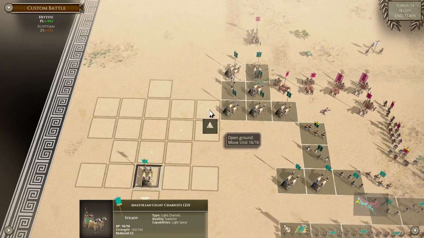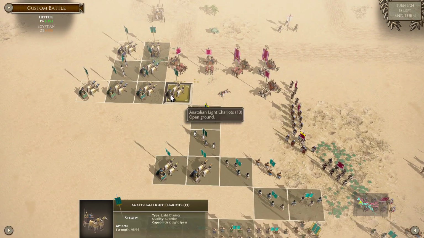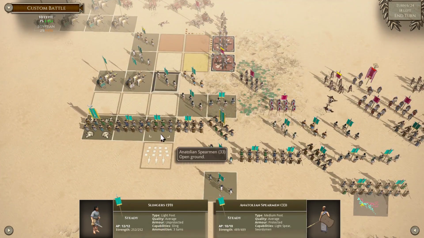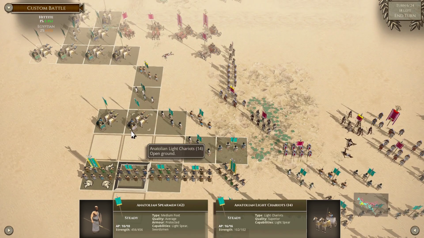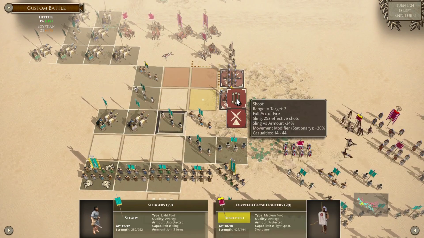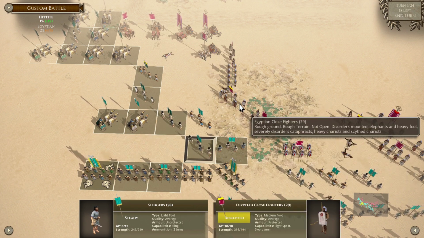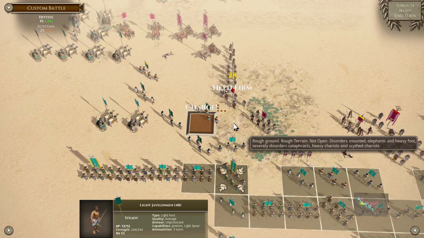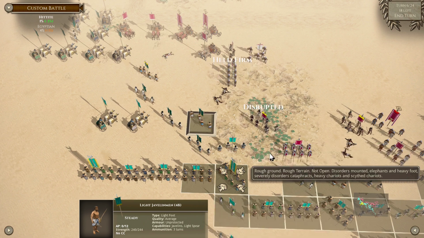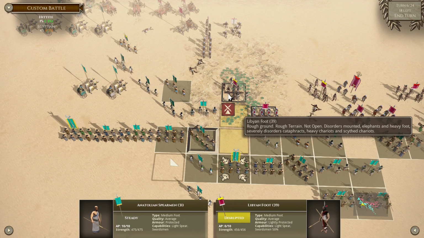Let's see. Do I go there? I guess I'll see later. So charge or shoot and shoot. Right, then do they break? Break, yep. Disrupts, that helps. I don't need the general on this.